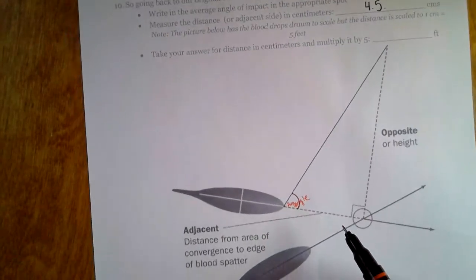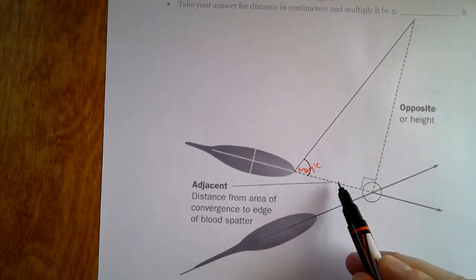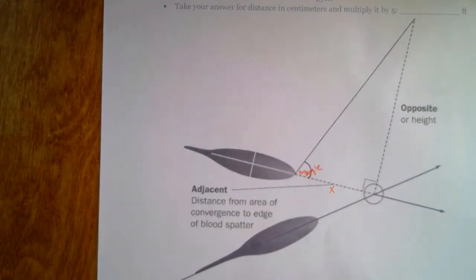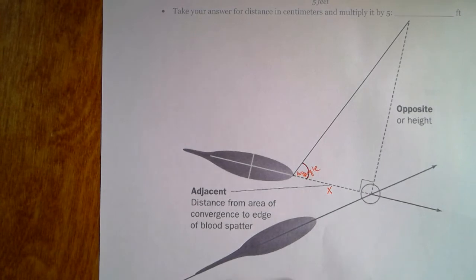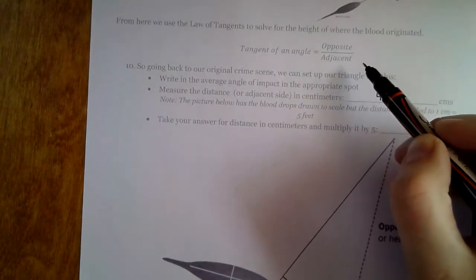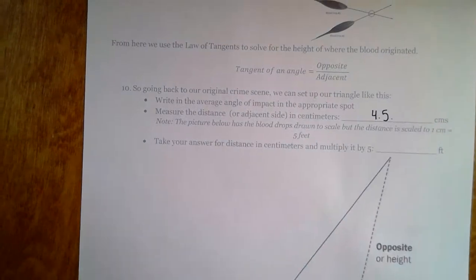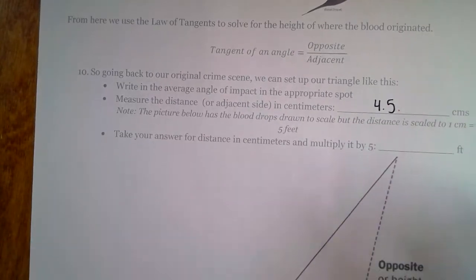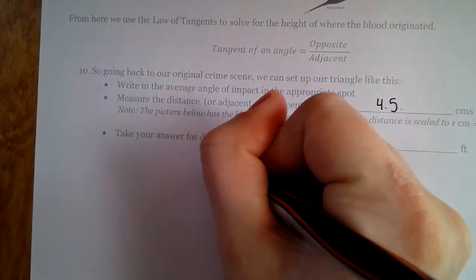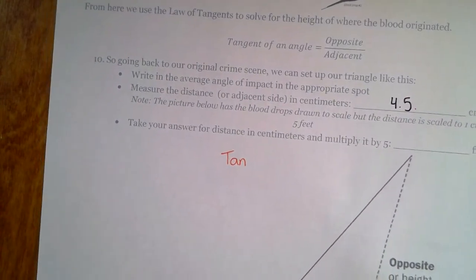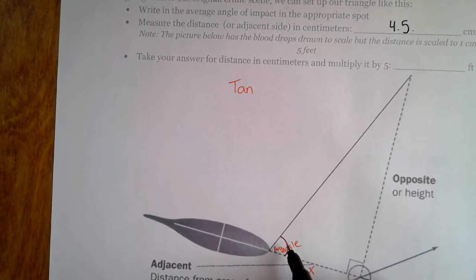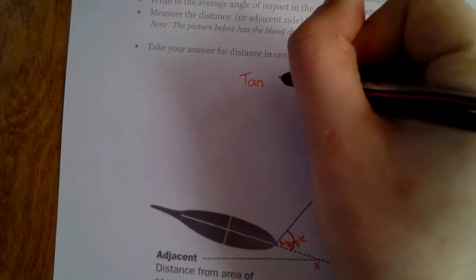Now, we've gotten our angle of impact. We are going to multiply 4.5 by 5 to get this distance here. Now you can put it into the formula, and this is what number 11 looks like on the back. I'm just not going to flip the page because it's a lot of flipping back and forth. So all we're going to do is put this into our formula here. We're going to take the tangent of this angle, which is our average angle. Whatever we figured out all the way back from number 7, you're going to put that number in here.